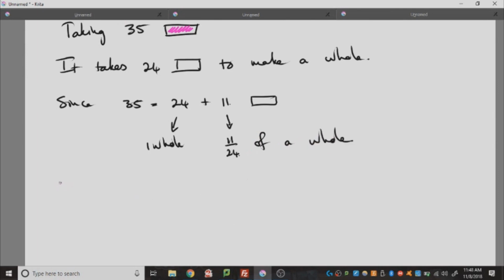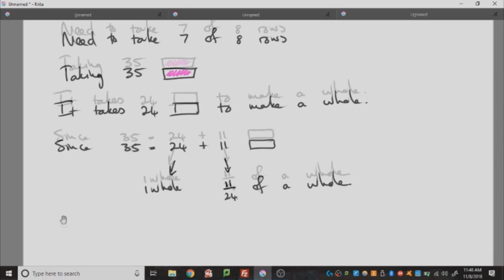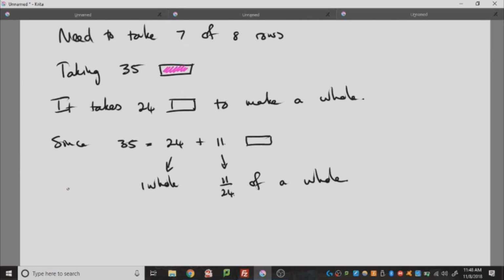Let me know if I'm going too fast. If you've done this like a zillion times, I tend to go too fast. Which, I mean, it's a good sign, because if you've done enough of these, it's going to be very straightforward. It's always the same. Yes, numbers change, but how you approach it is not going to change for each type of question. So we have left, or we took, whatever words you want to say, 1 and 11 24ths.